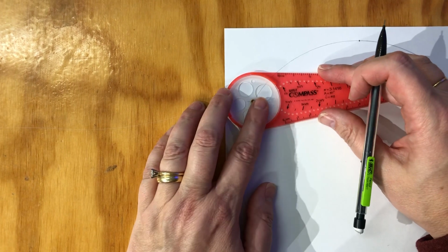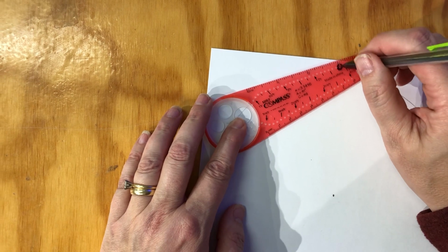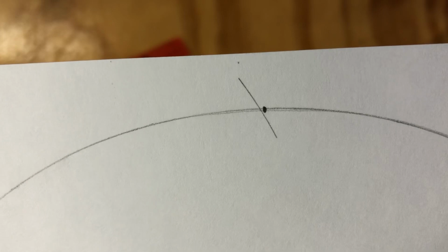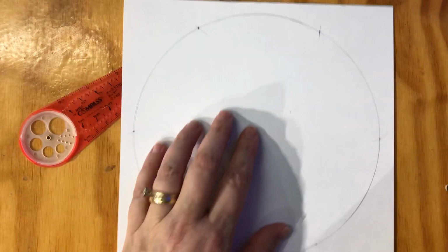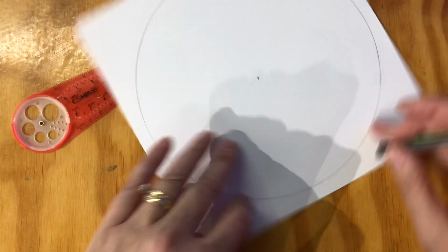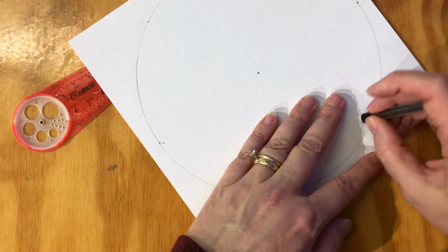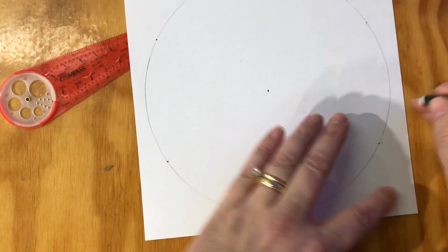And now I'm back to the middle. Let's see how close we came to making it all the way exactly back to our dot. That's how close I came. It's pretty good. It's not exactly on, but it's close enough. We're not going to worry about it. Okay. Now you can erase those lines, and we need to find the center point of one of these spaces.